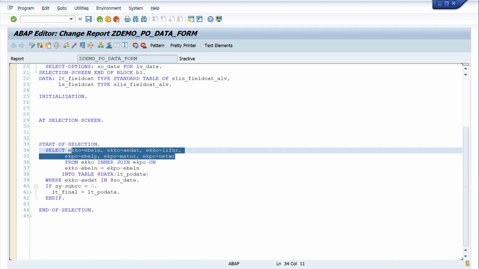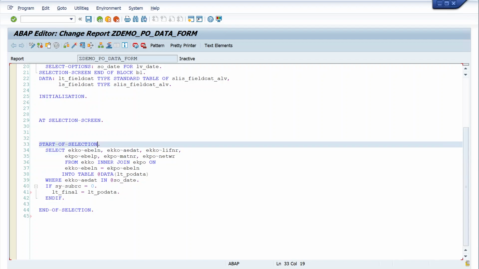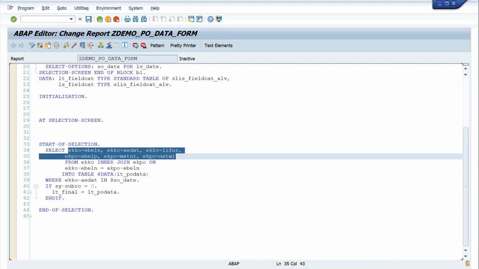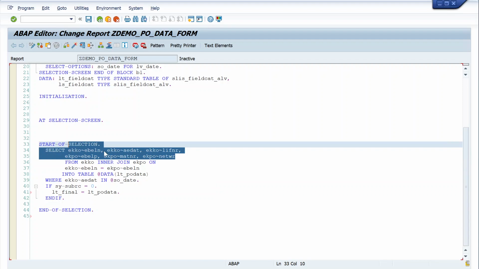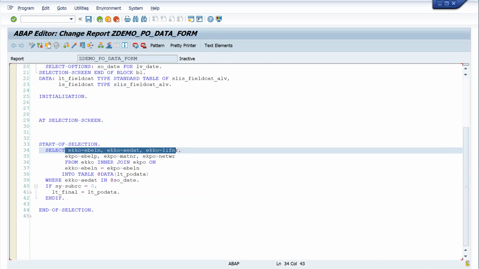What do we need to do to create an importing parameter to the function module for these fields? We need to create one importing parameter to pass the internal table data of these fields with this structure. What do we need to create? We need a data dictionary structure to define with these fields. Let's create a data dictionary structure with these fields.